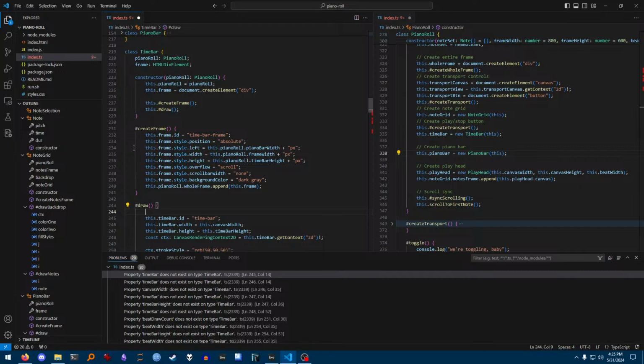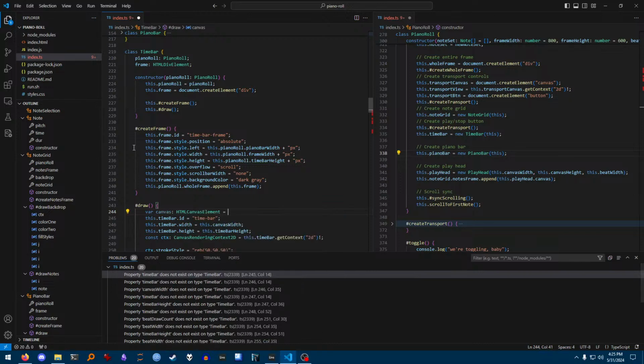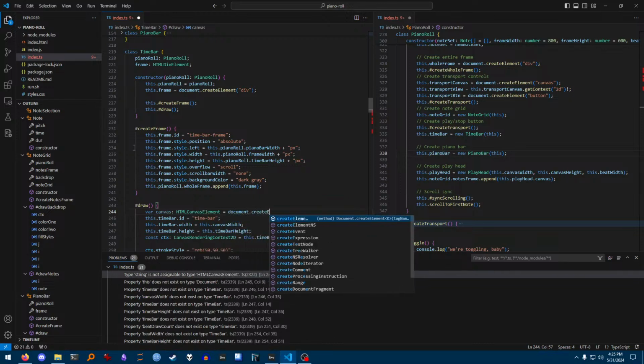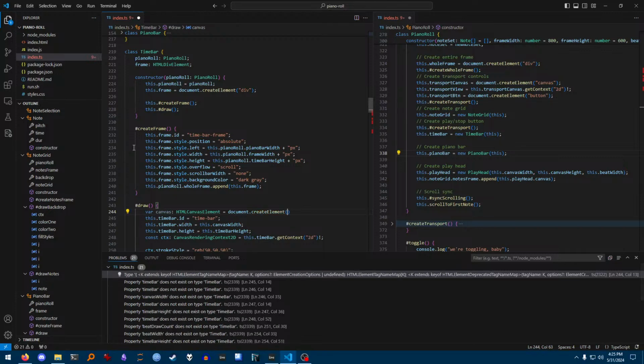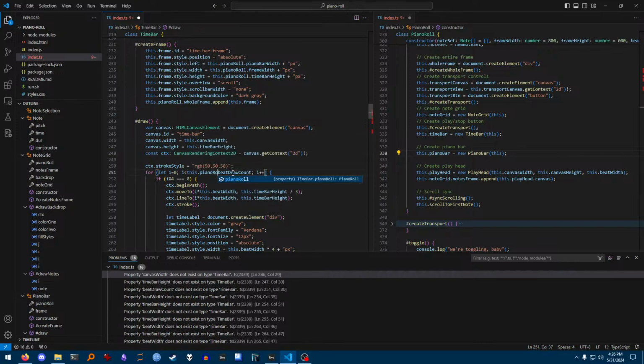Okay, so we're gonna say var canvas HTML canvas element equals document dot create element, not by ID. Canvas. Okay. And then we copy paste the word canvas. Then we copy paste the word piano roll dot over and over and over.